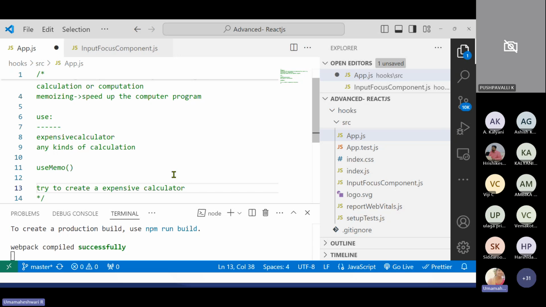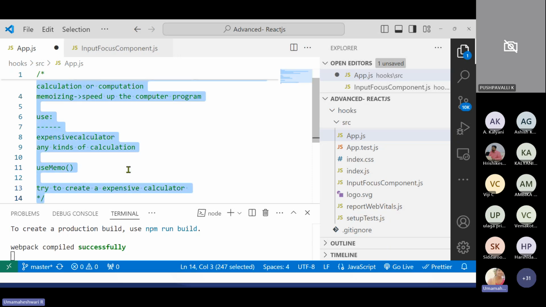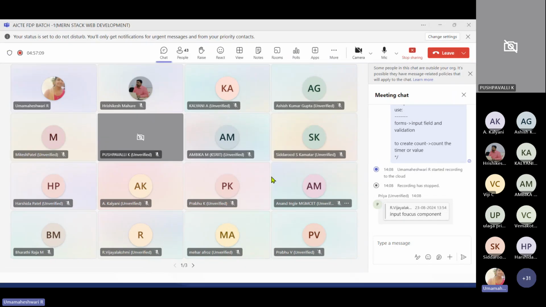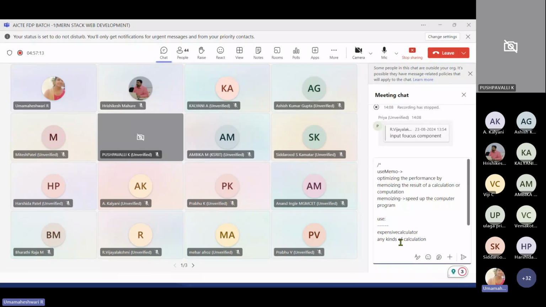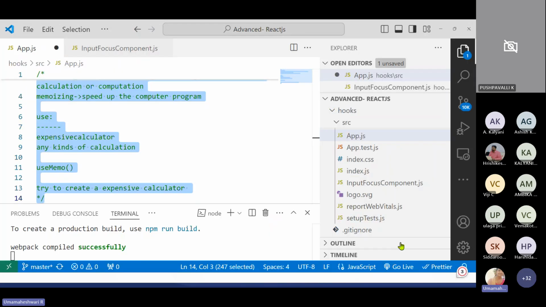That should utilize this useMemo, and check whether the speed of the program, the performance, is good or not. So this is the second one. I will share the GitHub link. You can go through the code. If you have any questions, please let me know.